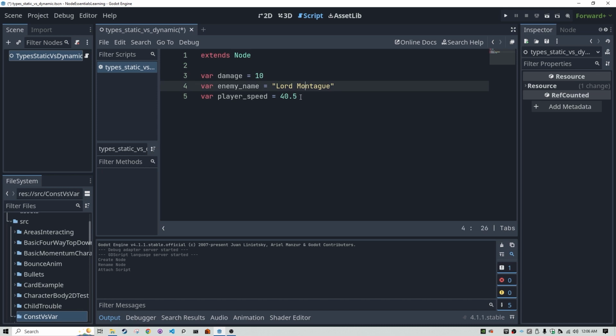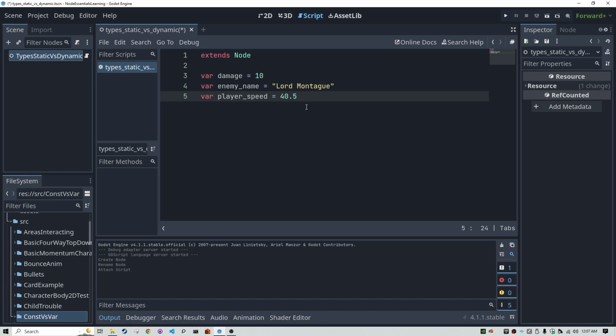So believe it or not, all three of these are actually different types. This is what's considered an integer. This is what's considered a string, and this is what's considered a float. And those are just some of the types in Godot. You can look up the documentation about all the different types. I'll talk about them as they come up. But as you might infer from the name, the type of a variable tells you something about what type of data you're expected to find there, right? So for example, if we know that damage is an integer type, it would make sense for a value like 10 to live in there, right?